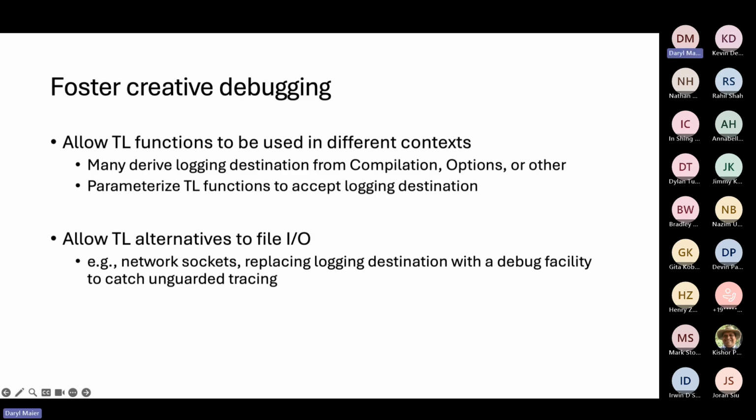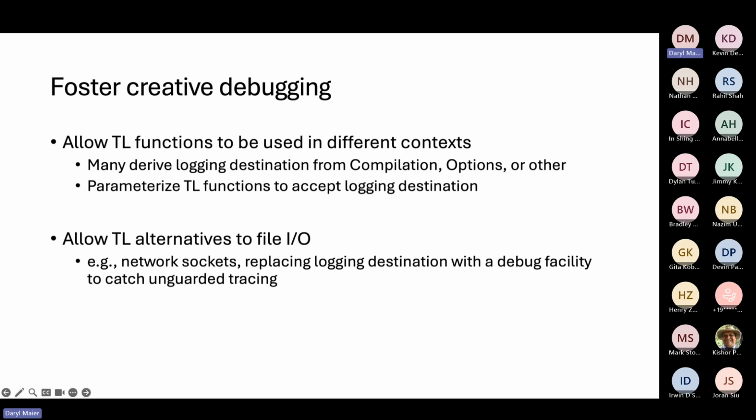When it comes to investigating problems, and particularly challenging problems, you often have to think on your feet, and you can't just use the debugging features that are available in the way that somebody else has decided that you should use them. In many cases, you're in a certain place in the code and you know that I need to dump this particular data structure at this moment in time to get the information that I want, or I need to dump the trees right here so that I can get a very crisp idea as to what's going to happen next.